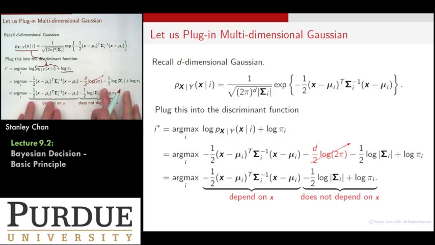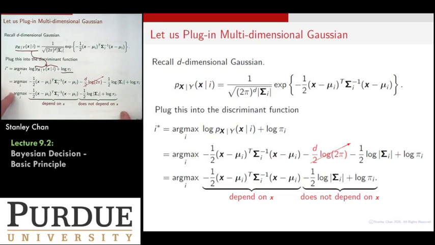Now, I can group the terms according to what I have shown you before. The first term would be something that depends on x. The second term would be something that does not depend on x. I write it in this way because I want to do some calculation. All right, so far what we have derived is that if you want to adopt a maximizing the posterior probability approach, then at the end of the day, your best classifier, so this is the class that you're going to predict, is going to be a maximization of this form.